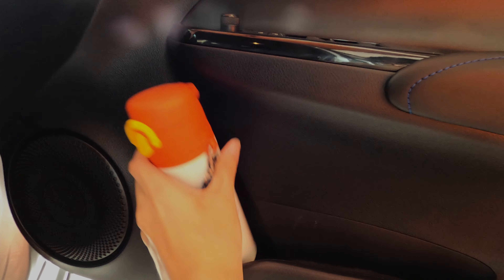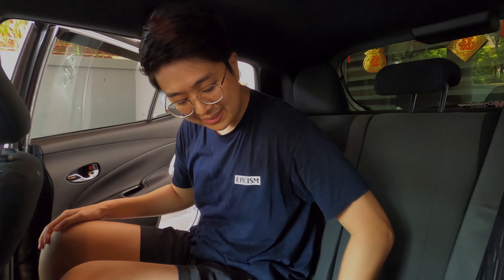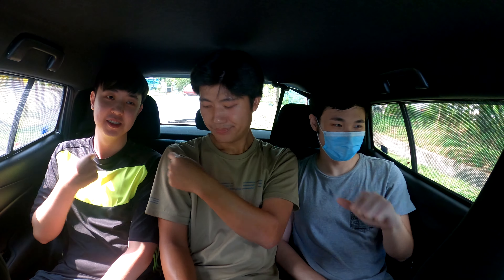The rear door bins are fairly good — they can fit a regular-size thermos bottle. There are two USB ports in the rear, and the seat pocket is very large. The middle seat, however, is not ideal: it's raised slightly and the cabin isn't very wide, so whoever sits there — especially someone tall — will have limited headroom and will feel squeezed on shoulder room. Not a pleasant place to be on a long trip.